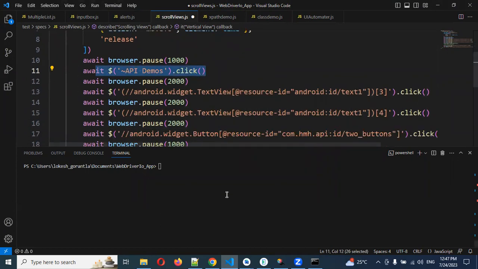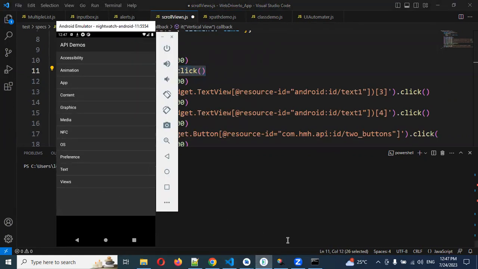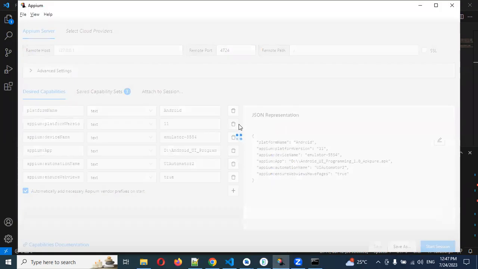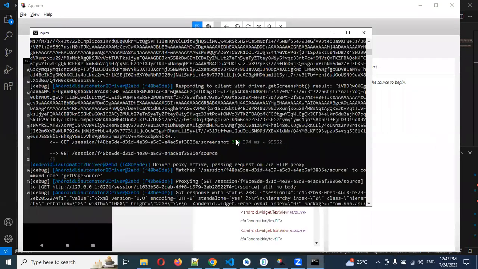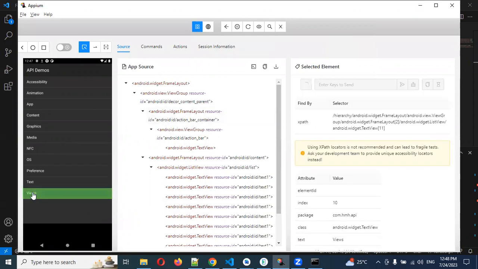Now here the third and fourth we are clicking. But now I'm going to take another approach, like here the view. By using XPath, I'm going to write the XPath here. I'm just going to inspect that element. Before inspecting, first you have to run your Appium, that is Appium -p 4724, sorry.